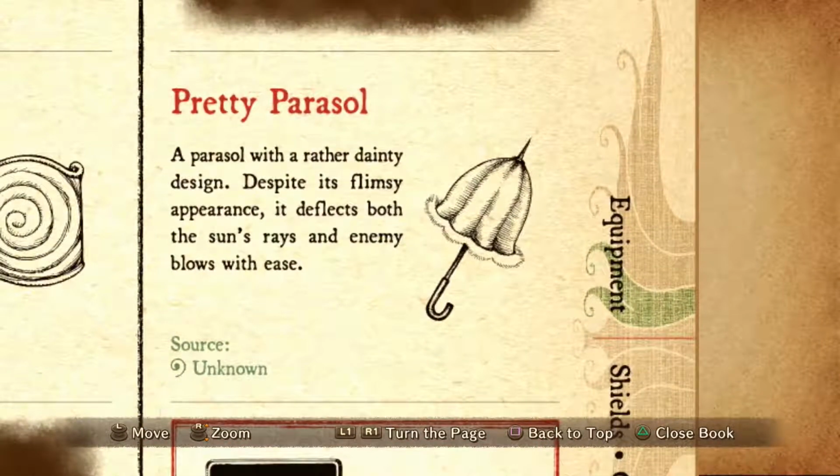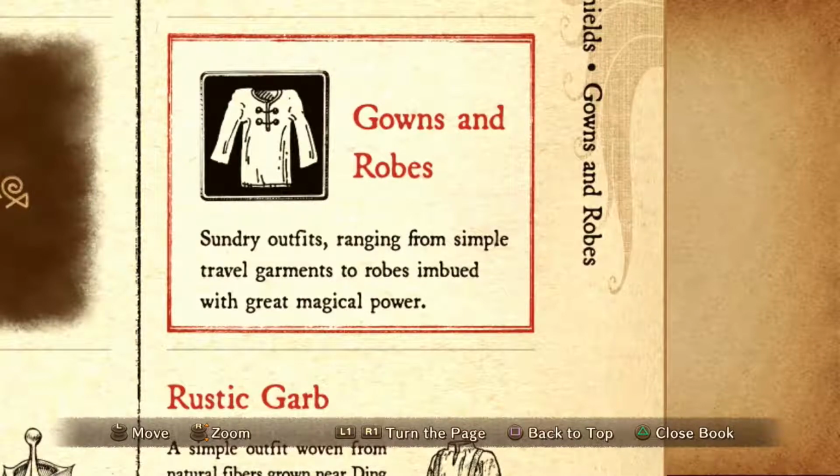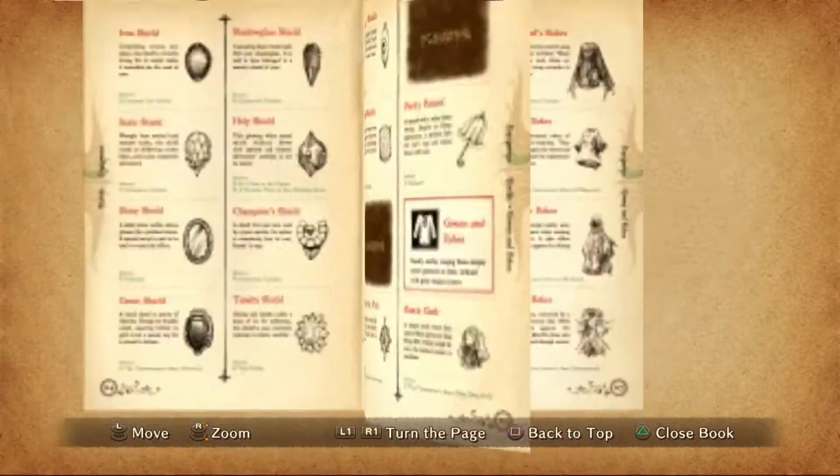Pretty Parasol. A parasol with a rather dainty design. Despite its flimsy appearance, it deflects both the sun's rays and enemy blows with ease. Unknown. Garments. Sundry outfits ranging from simple travel garb to robes imbued with great magical power. Rustic Garb. A simple outfit woven from natural fibers grown near Ding Dong Dell. Cheap enough for even the lowest peasants to purchase. The Cotton Master's Store at Ding Dong Dell.